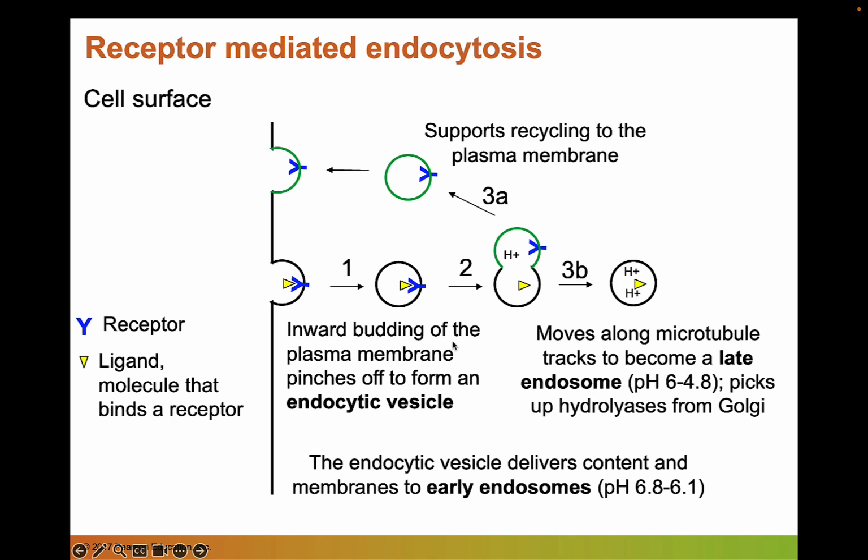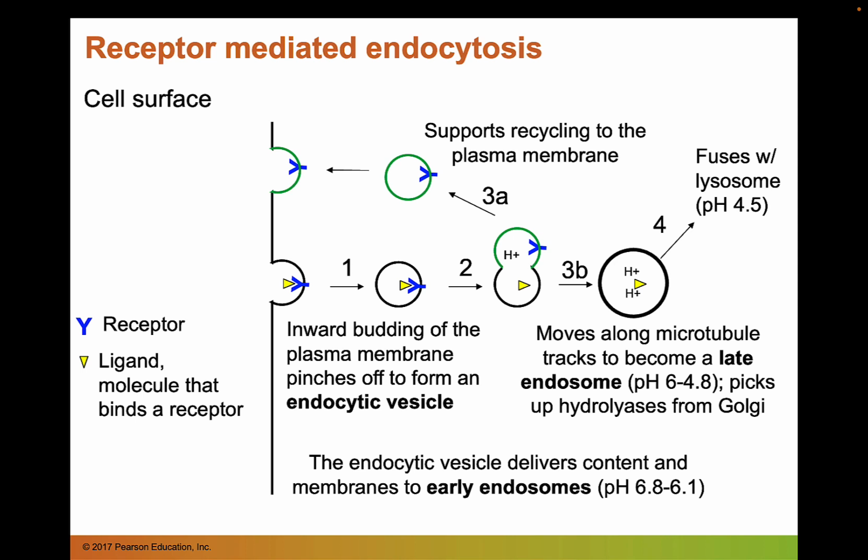But the other thing that can happen is that this material continues to move on in the pathway. And so it moves along microtubule tracks to become a late endosome. What you'll notice here is that the pH has dropped more. There's now usually a pump on the surface that gets added by other vesicles that are departing from the Golgi and are now fusing with this. It's picking up a pump that can pump protons, and it's picking up acidic hydrolases. And as these vesicles fuse to make this more acidic, this compartment grows in size.